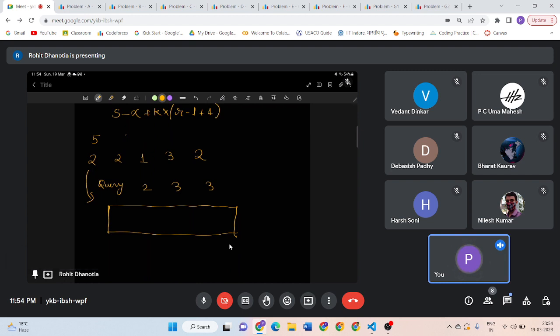Prefix sum at index i stores the sum of elements from index 1 to index i. Initially the sum would be 0, and prefix sum 1 would be 2. Now the sum up to 2 elements would be 2 plus 2, that is 4. The sum of the first 3 elements would be plus 1, so this would be 5. Doing it this way, we get the prefix sum array.